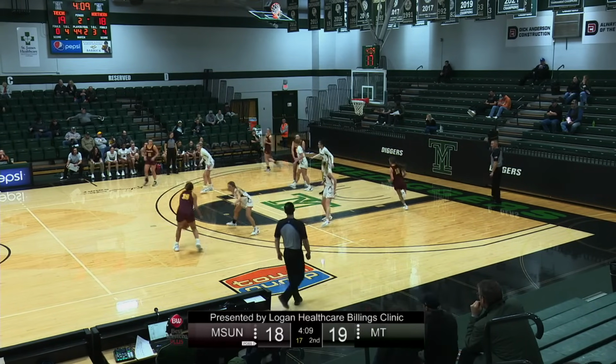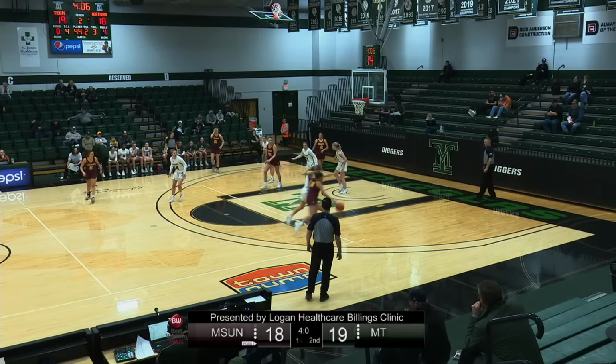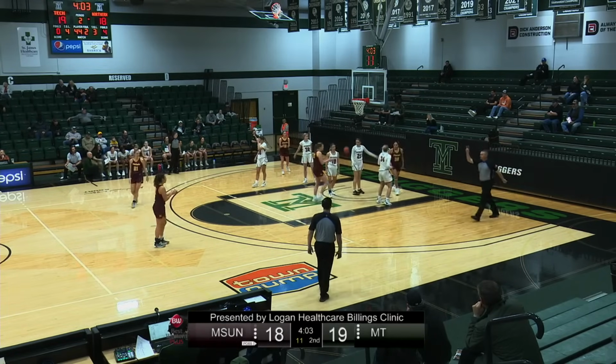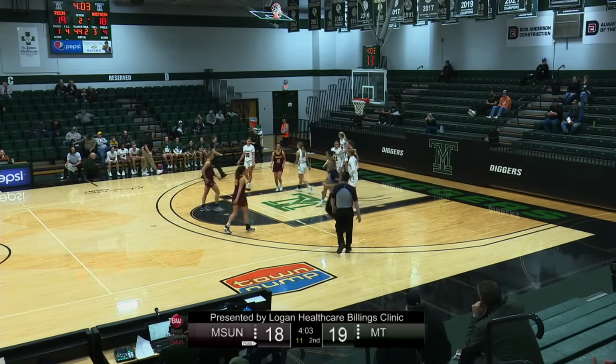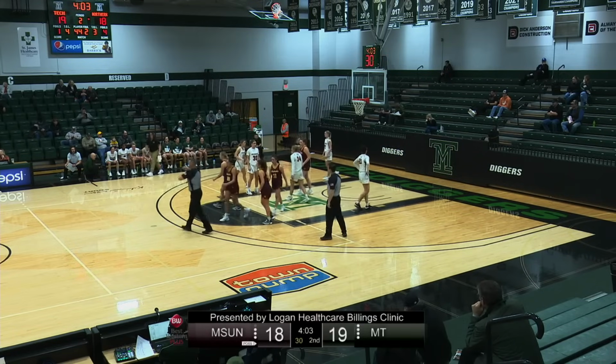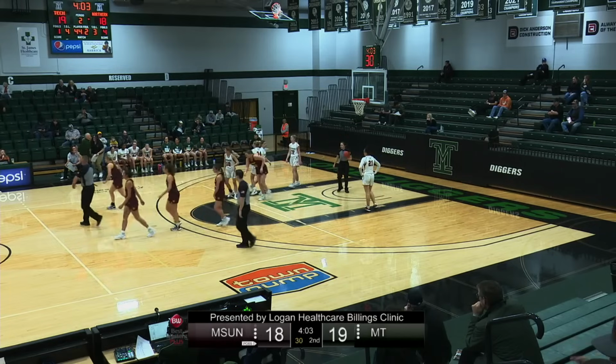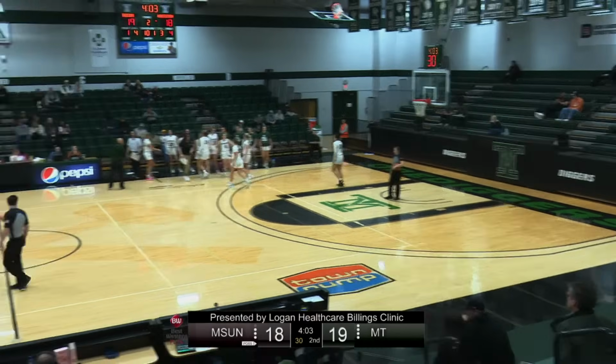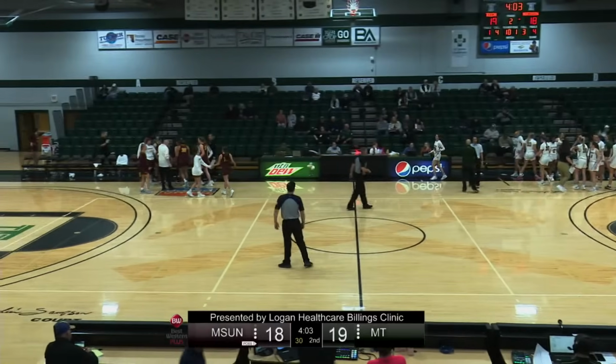Skylights right side, handoff to Skunk Cap. Senior down the right side of the paint. Good defensive pressure. Carlson, strong take to the basket. And Carlson's gonna pick up the foul. And she just looks mystified. She got manhandled down on the baseline that time, and there wasn't much she could do about it. Absolutely not. But you got to take away that right hand and force her to the left.